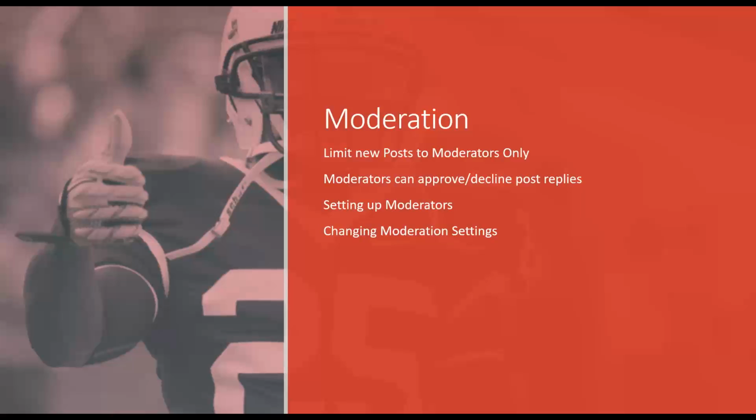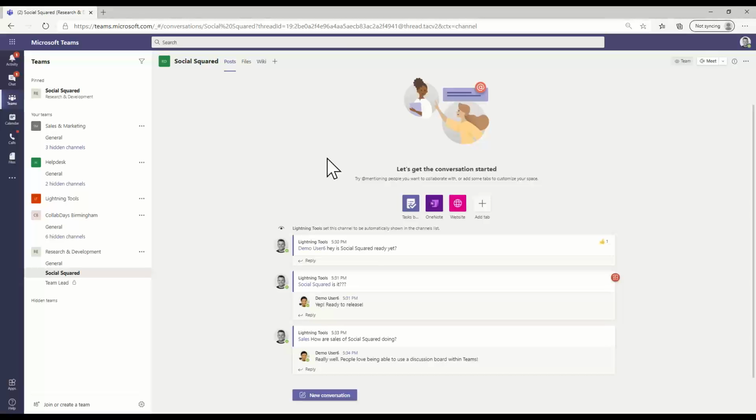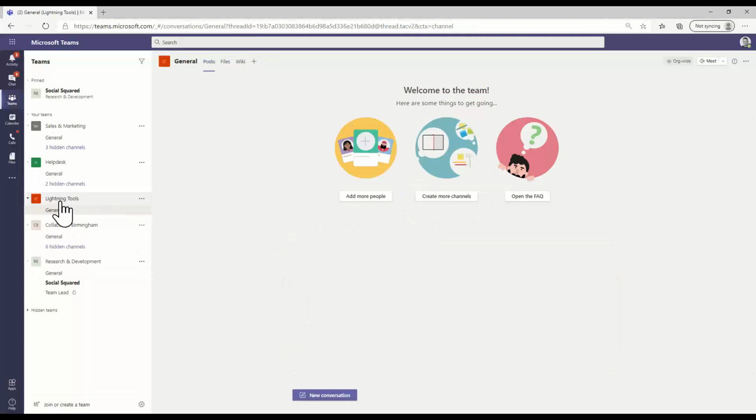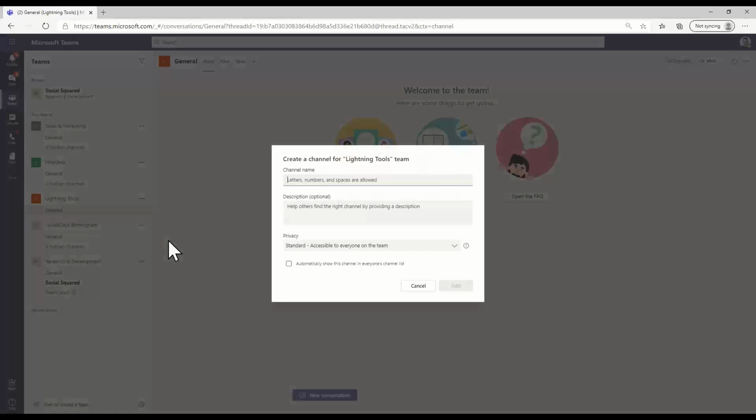Maybe it's just the directors of that organization or the CXOs and so on that have that ability. Or if you're in a classroom environment in a school or a college or university, maybe it's the teacher or the professor that is going to be the moderator. They can post questions and the students can reply. So let's take a look at setting up a moderator on a channel. So again, we're just going to Alt-Tab out into here, and I'm going to go here into the organization-wide team here, and we'll create a new channel called Company Announcements.